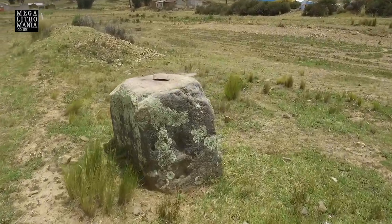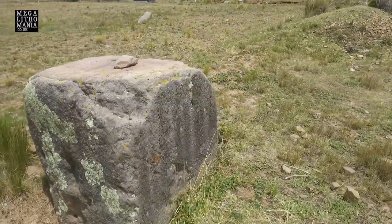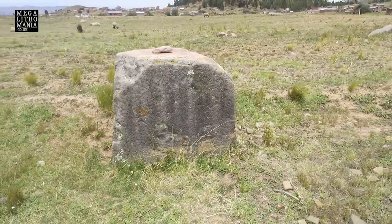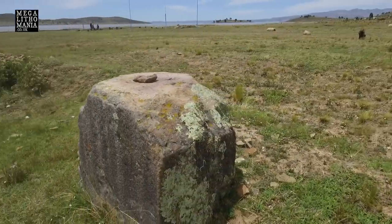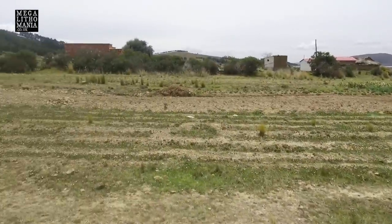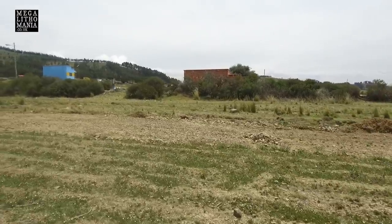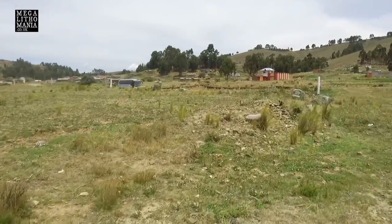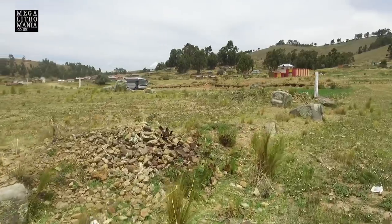So here we have a very interesting looking stone on the eastern wall, I believe. Very large, and there's more apparently scattered all over this place. Kind of reminds me of Qenqo Huankane. There's the main temple over there. But even along here, there are megalithic blocks inside those bushes. And here you can see some more just around the edge. Very interesting, very large site.